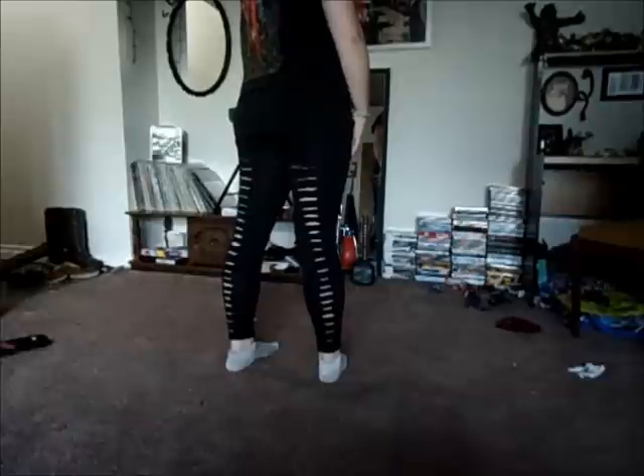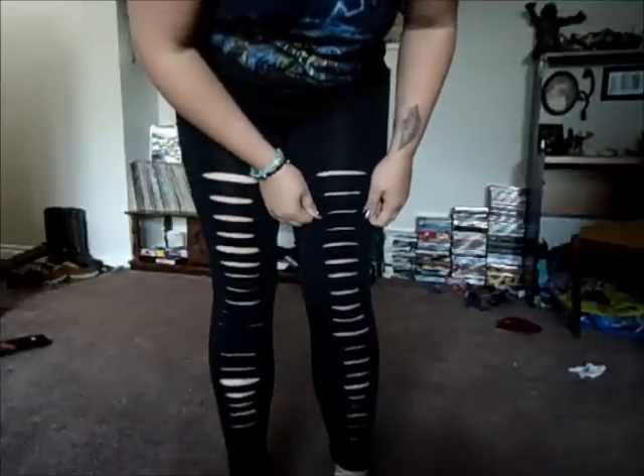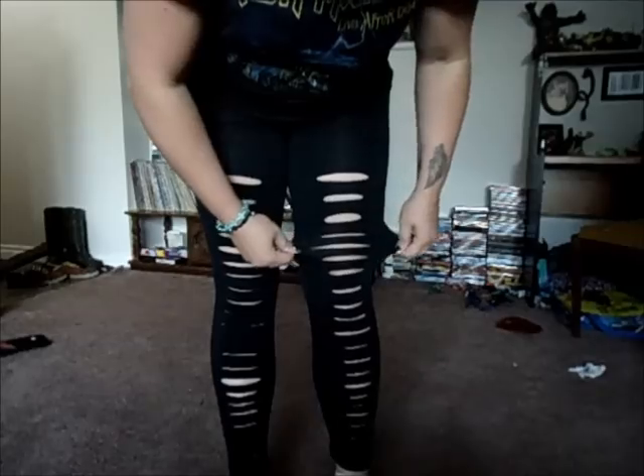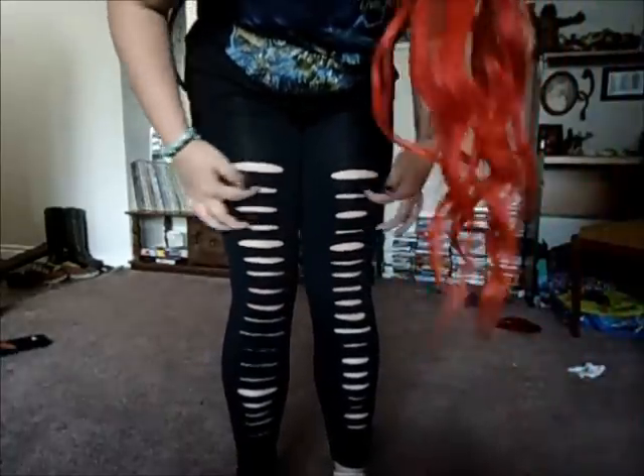So now that you have all the slits up and down both sides of the leggings, you're going to want to try them on just to see how your slits are doing — if they're long enough for you, any preferences you might have. Just slip them on real quick and see how they look. So far this is how they look — you can see they've got the slits going on them. For me, I find that the slits are a little bit too small. So all I'm going to do is go back, take them off, go back in with my scissors, and give them just tiny little snips at the very end of each line. Something else that actually helps a lot is when you give a very gentle tug to the ends of the slits — they'll curl up a little bit, but they'll also get a little bit longer and deeper, as you can see.